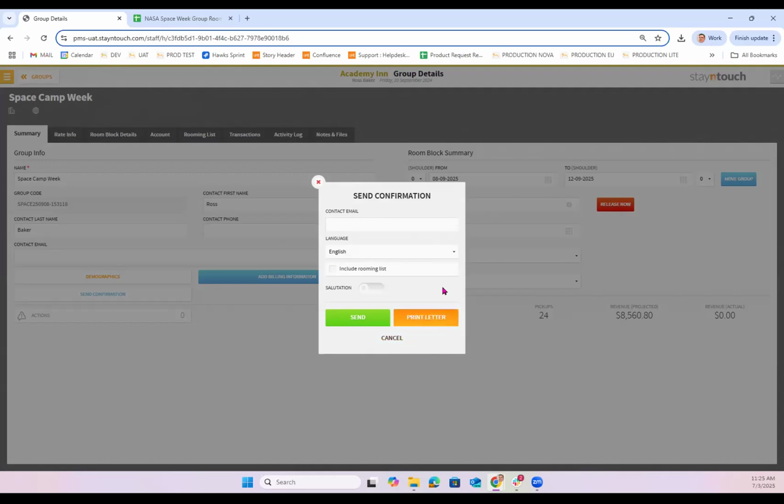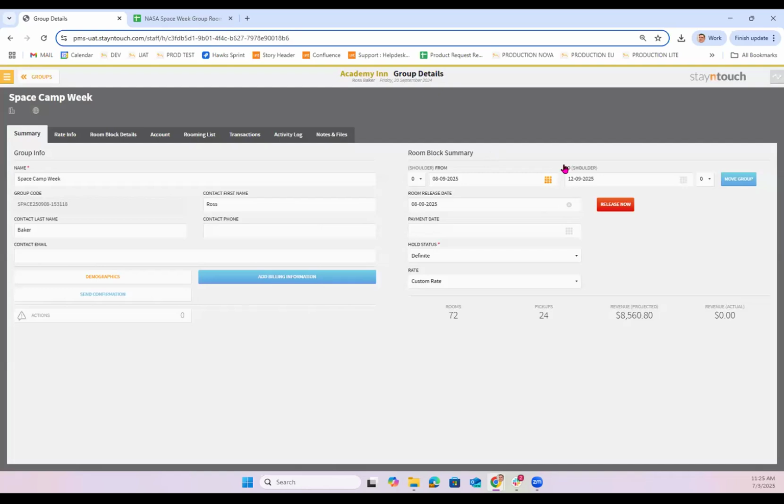So now you can print it so you can have a copy of that, or you can just pull it up on your screen, do a print to PDF, and view what that confirmation letter looks like when it's being sent to the group contact or whoever you send it to. You could keep that for your file. So that is a new feature that you have there. It also matches what we have for the guest confirmation, where instead of sending an email, you can print the guest confirmation as well.